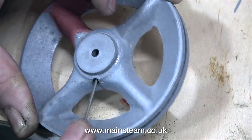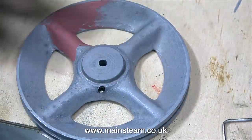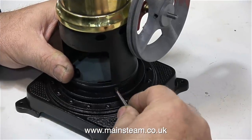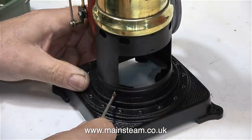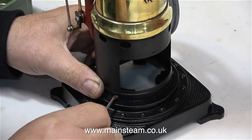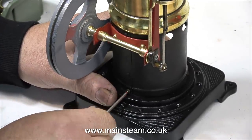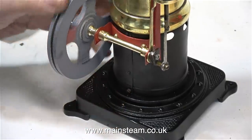As you can clearly see, the flywheel isn't finished, but I thought it was about time I gave the engine a test run to see if it works. Before I fit the flywheel to the crankshaft, I need to fit the engine to the base, because it's very top heavy when the flywheel's on the crankshaft. The entire assembly locates on the base and it's just fastened in place with 3 bolts. Trying very hard not to drop any of these bolts on the floor, they all went into the holes without event. Are they bolts? Are they set screws? The debate continues.